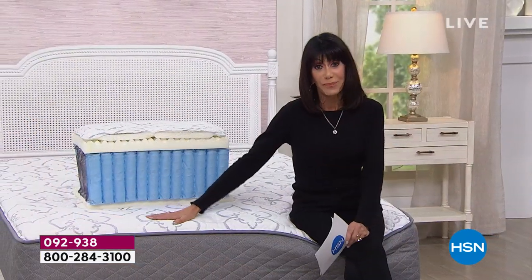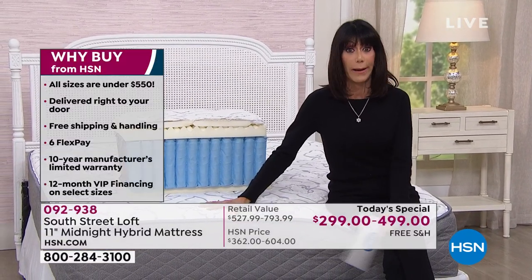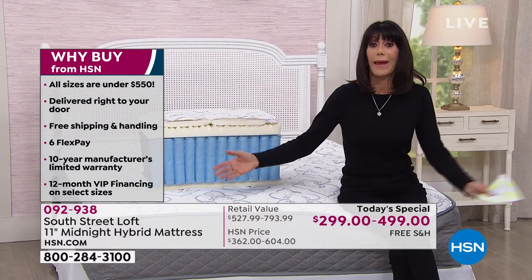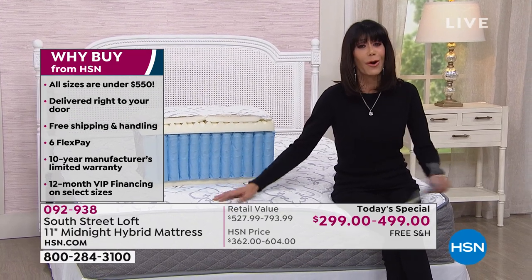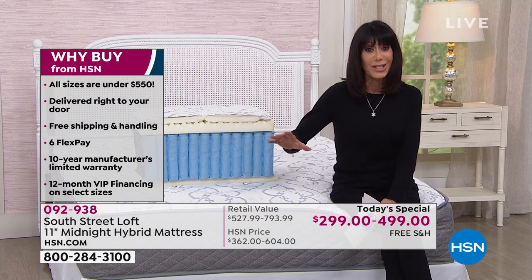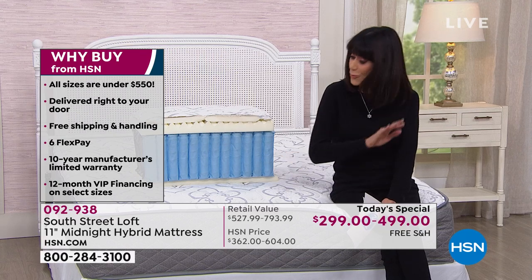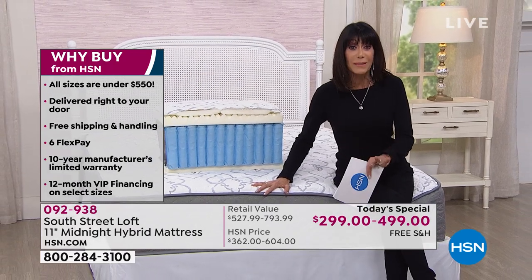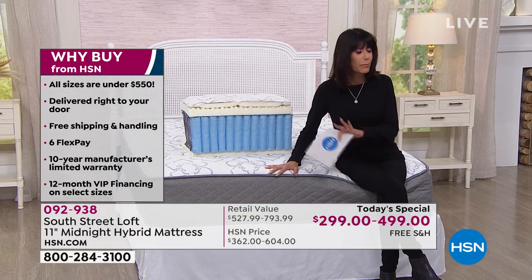Here's the bottom line: if you are in the situation where you need a new mattress, we all know you can spend thousands of dollars for a good mattress out there. And we also know that we should be changing out that mattress between seven and ten years. Do not go any further — we have the most amazing value on the ultimate in comfort at prices that will literally blow your mind.